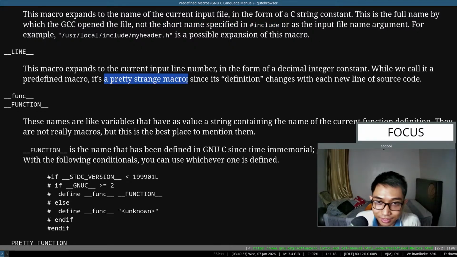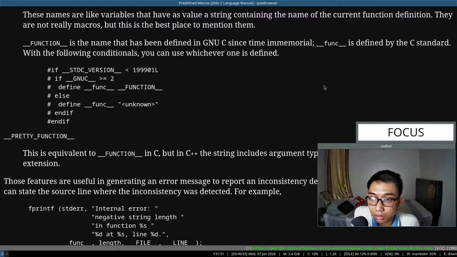Concatenating strings. Definition changes with each new line. Oh, okay.